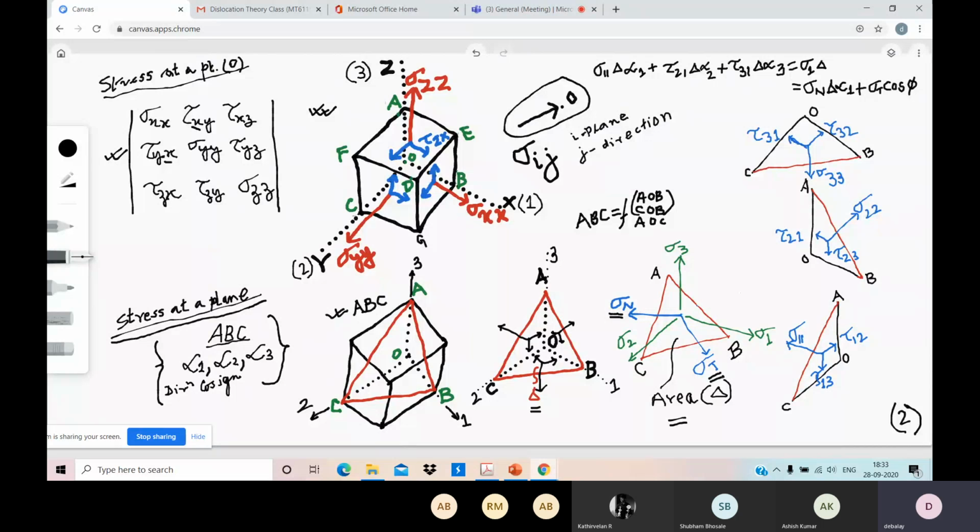Or you can represent them in terms of the net stresses acting along the particular major axes, sigma 1, sigma 2, and sigma 3, as indicated by the green arrows. So either you can represent them by normal and shear, as indicated by blue arrows, or you can resolve them in three components along three major axes. But whatever be there, all will be related. All are the components of the net stress that is acting.